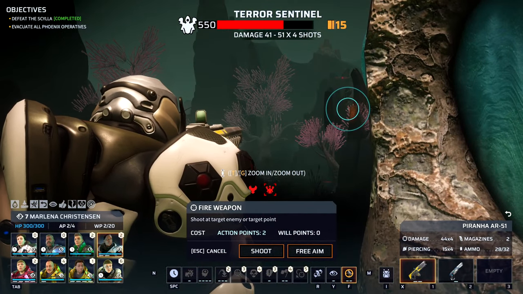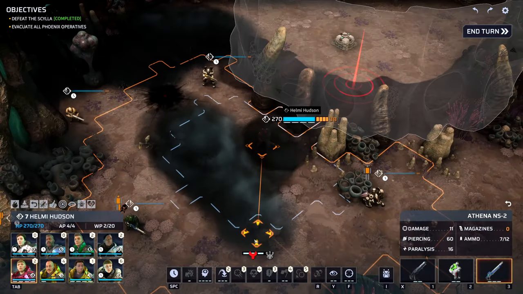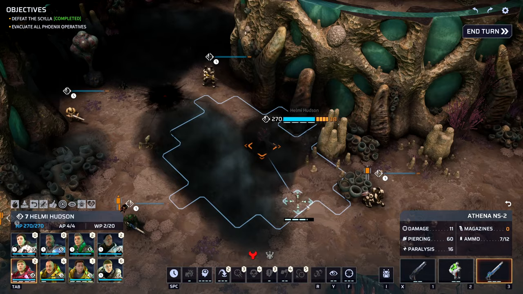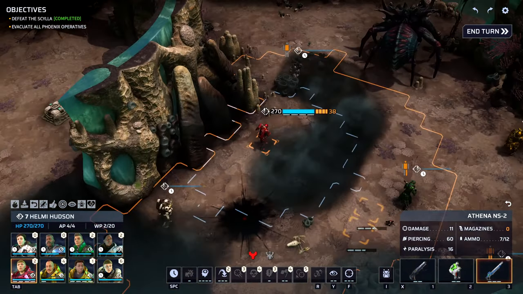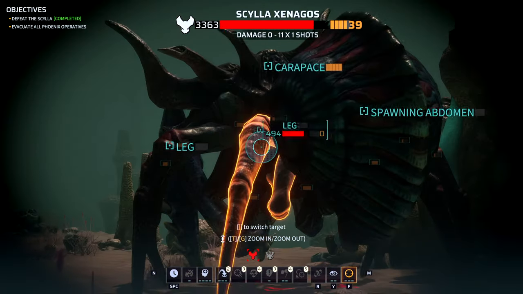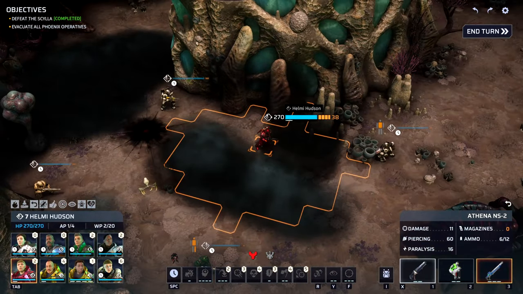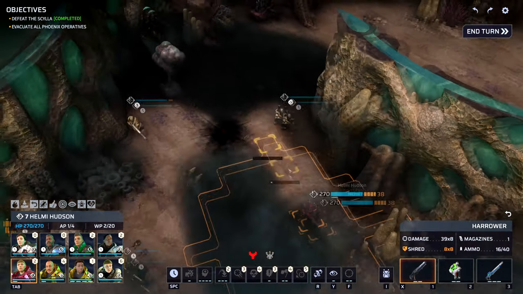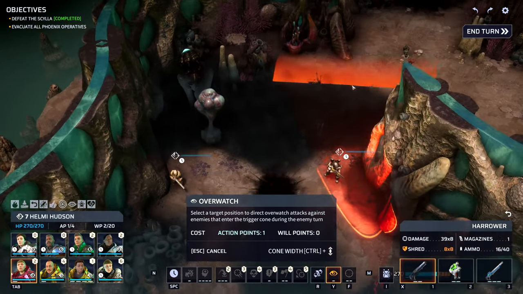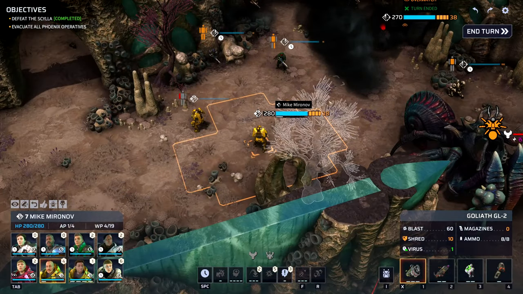Nope. Yes. Looks right at you. There's somebody right there too. Okay, I see how you are. He still has ammo. See what that means? I'm gonna shoot him one more time. Now he's at 420. Haha. Go to the shotgun. And what am I doing? Okay, overwatching it right there, just in case.